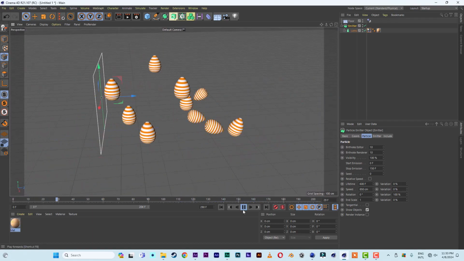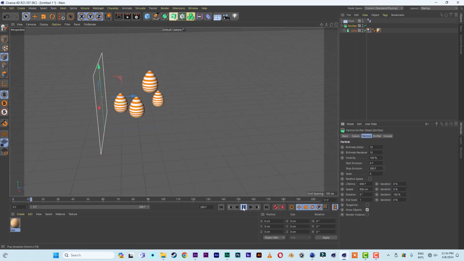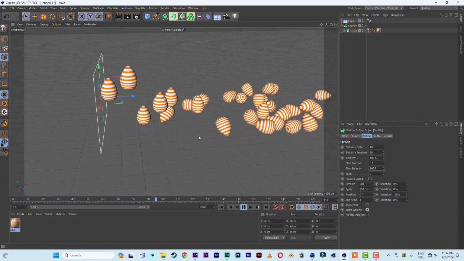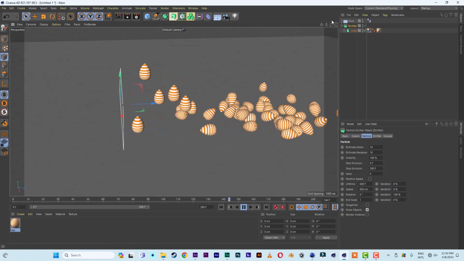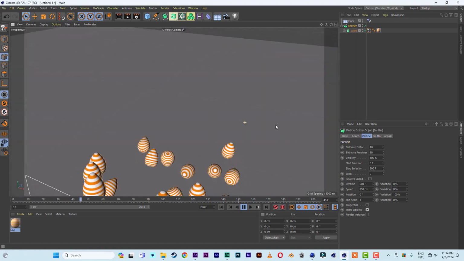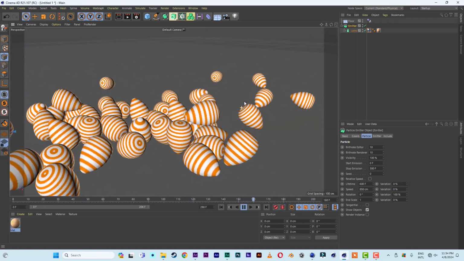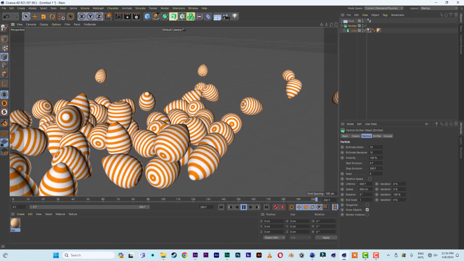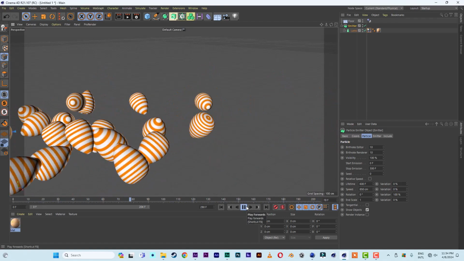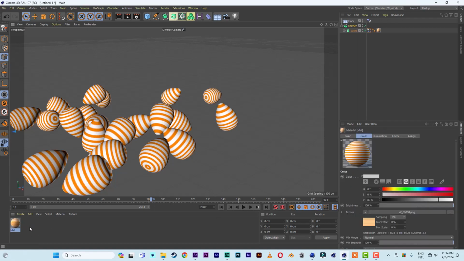Okay. So let me change stop emission. Stop emission at something like 300. So let's see what we have. See, it will keep on moving. See that? So basically, this is how I did the egg, the starting diameter. You see? Okay. Now for the materials, let me apply another material.